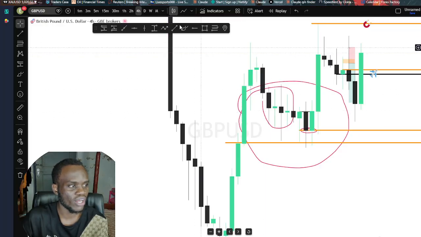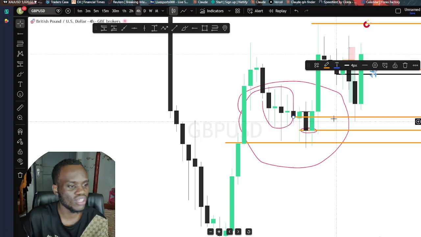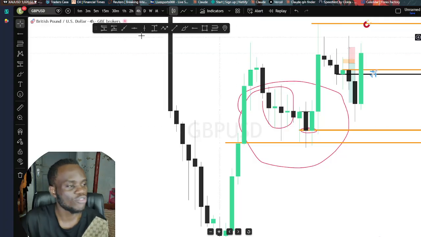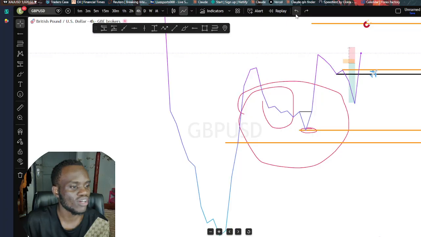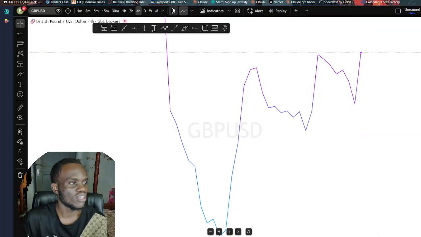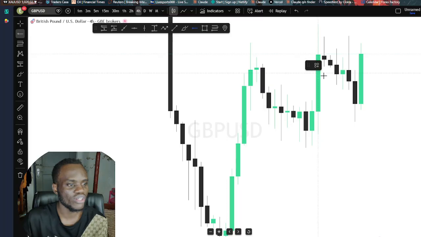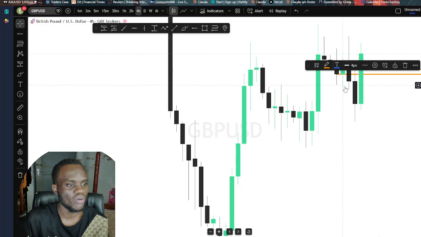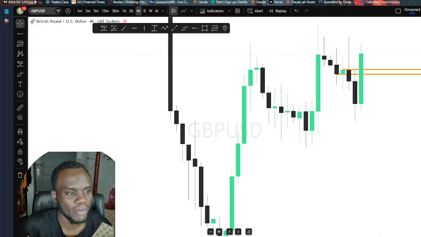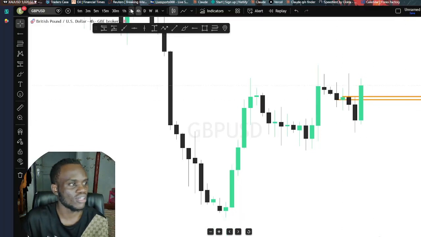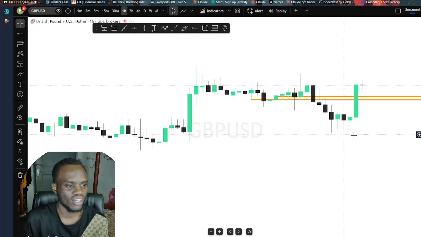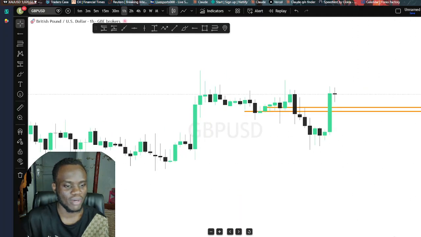So there was a breakout. The only entry level was this. You could put your entry around here or here, and just wait for the market to fly. So you just have to be patient, wait, observe, and see what the market does. That's the current price action. If the market does the same thing around here, we have two zones, that zone and this zone, we are going to continue buying, because the price action is saying buy, if we dare close above that. And that's what I'm predicting. That's what my strategy is saying, and I'm having an entry there.